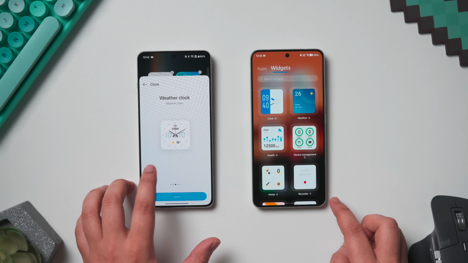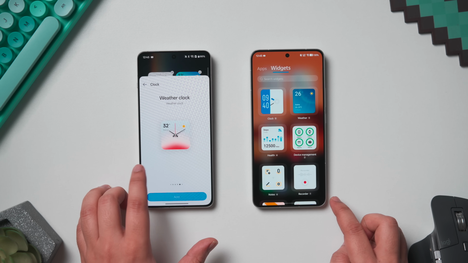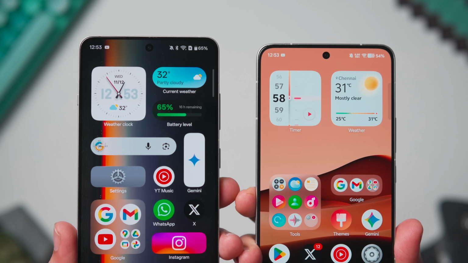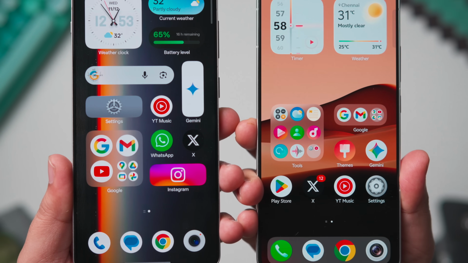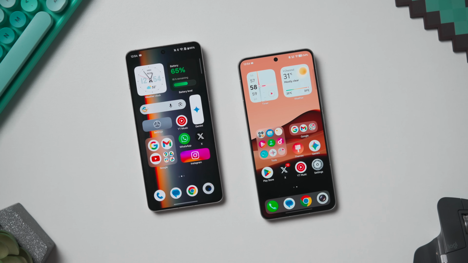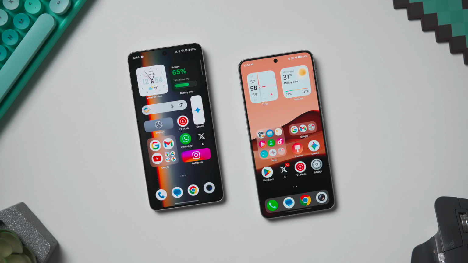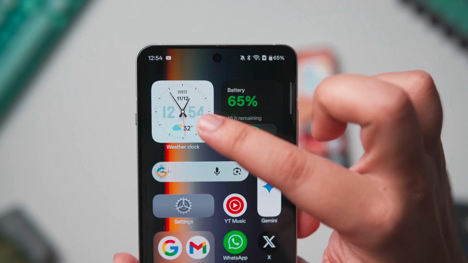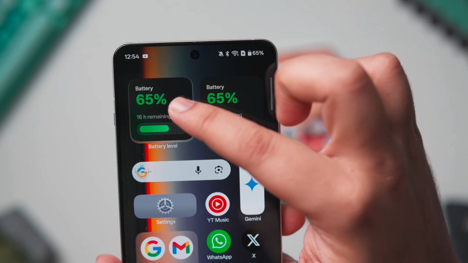Not only the icons, even the widgets look a lot better on OxygenOS 16. I mean, if you just compare them side by side, you can clearly see how beautiful the widgets look on the OnePlus. No doubt Vivo has done a fantastic job bringing a lot of changes and features, but I still think they should work a bit more on the home screen customizations, and they need to add some more features here, maybe with the upcoming updates.